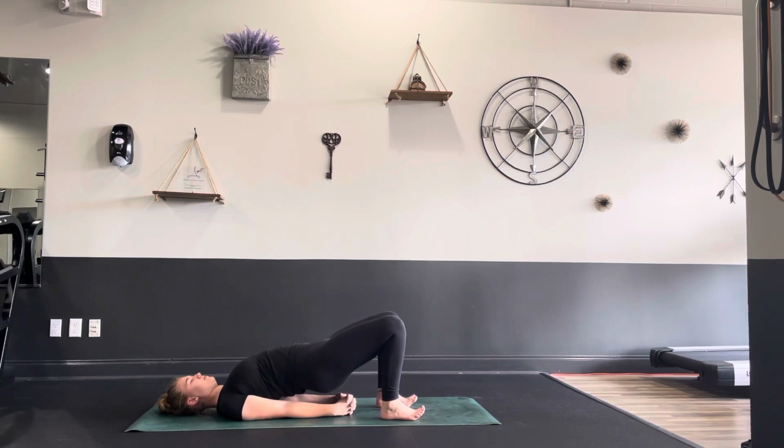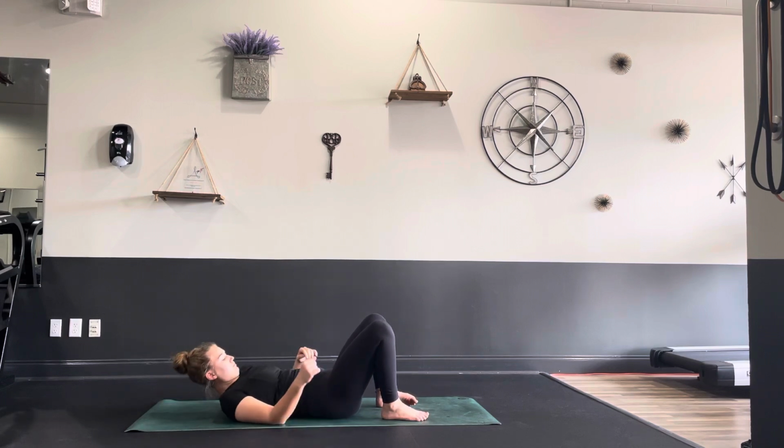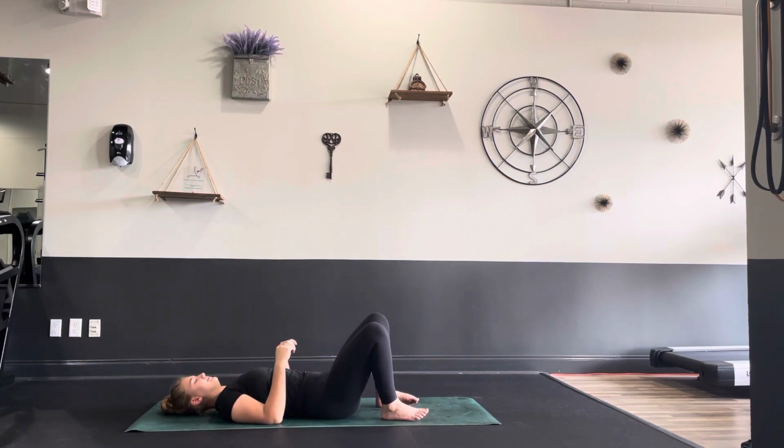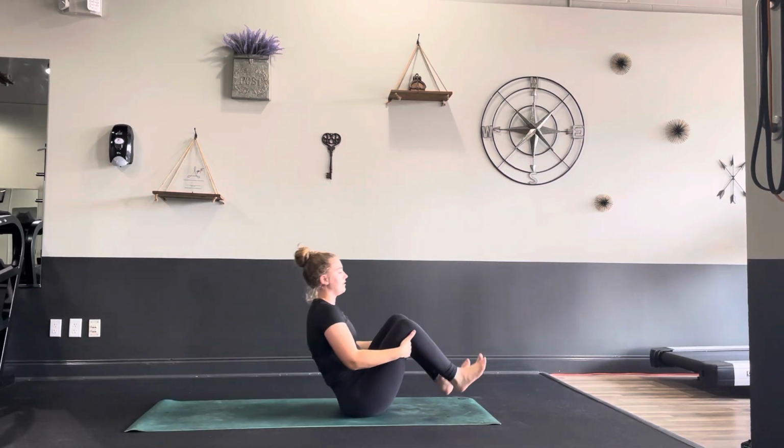Have 5 more breaths. Ground down through the feet. Lift the hips maybe a little higher. Inhale. Release to the mat. Begin to take gentle rocks on the back. And we'll meet in seated.